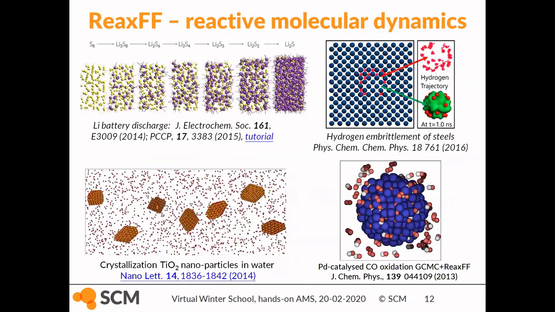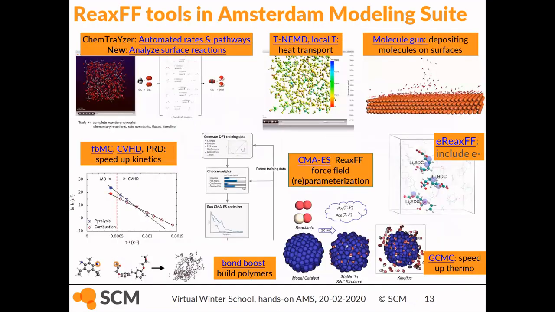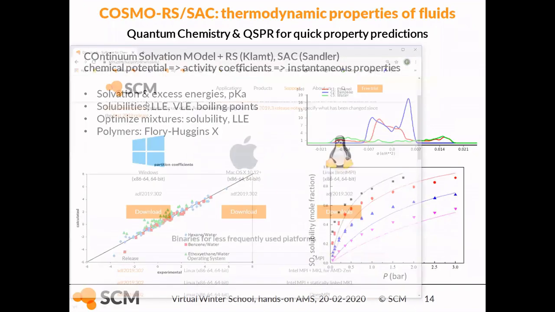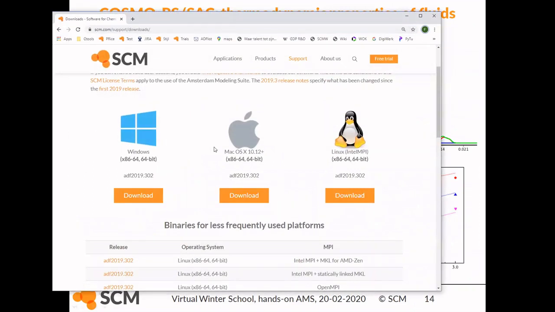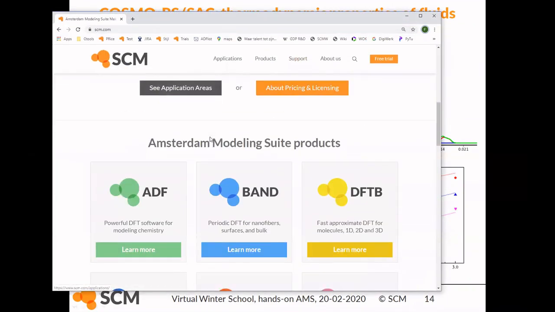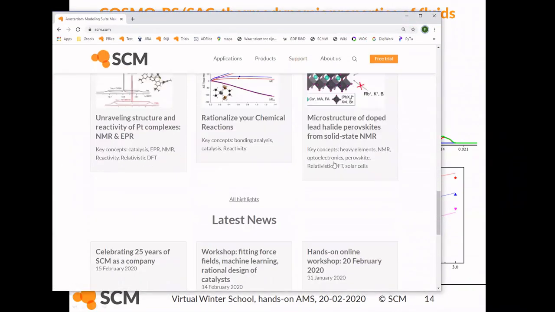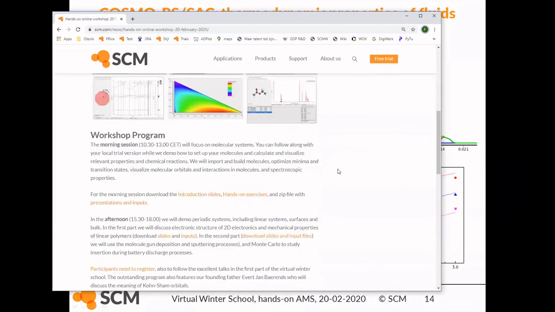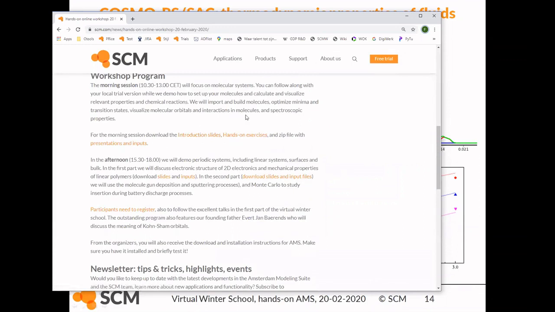If you want to look into that, you can download the slides from the news item on our website. If you go to the homepage, there should be a news item on the hands-on online workshop of today, with links to the introduction slides, the exercises, and zip files with all the inputs.